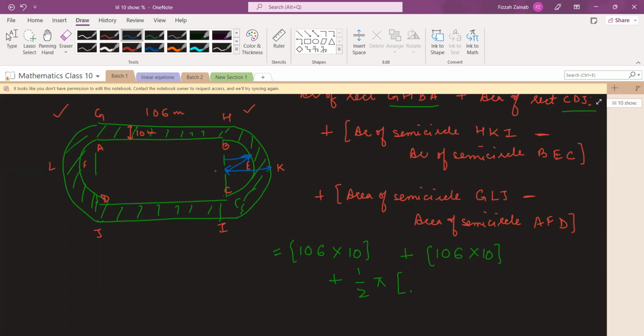How much is this radius? If I call it OK, inside you can write. See, look at this semicircle. The diameter of this is 30, that we know. Clear? Oh, sorry, diameter is 60, right? Because this side is 60. This length is 60 meter. Is that clear? Please say yes or no. Okay. Yes. So that means radius is 30 that we have already found, right? So this is the center. So this is also radius and this is also radius. So that means this is also 30.